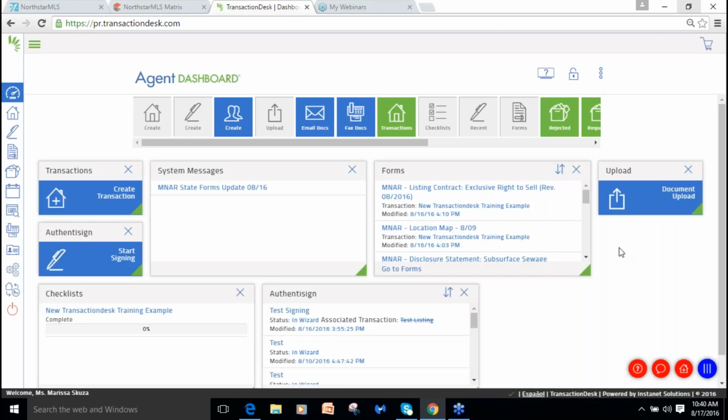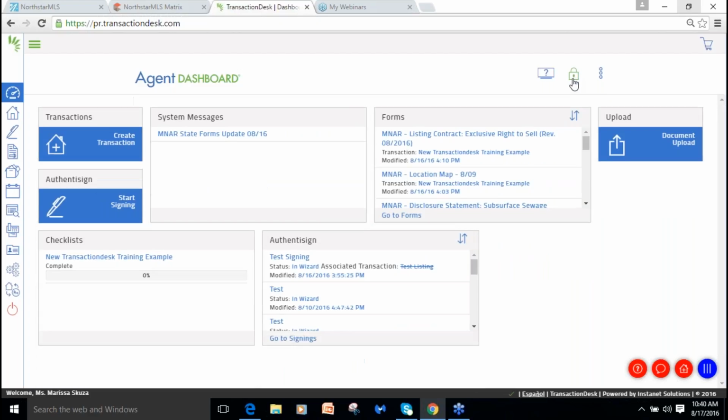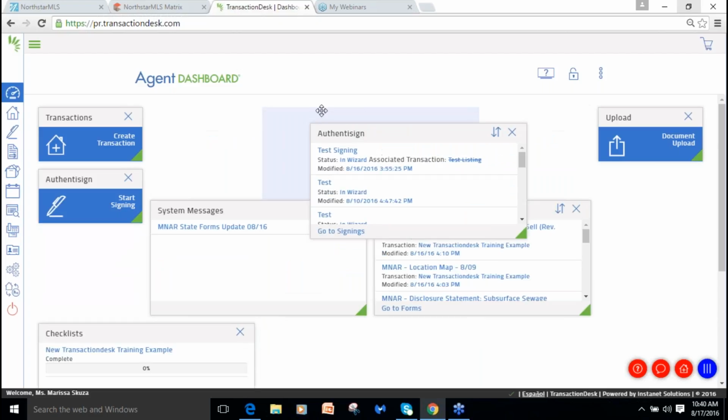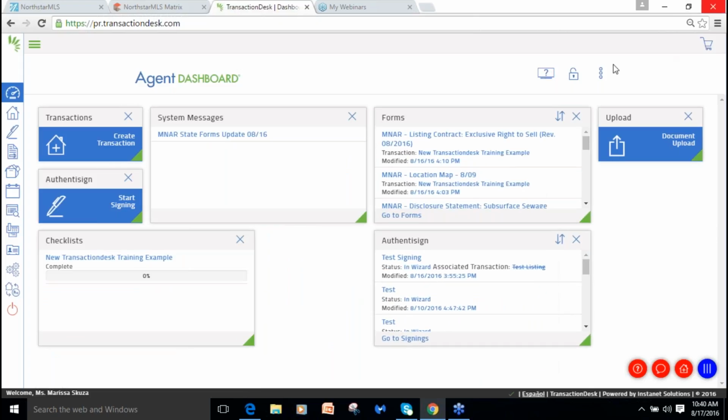Okay? There is a limit to some of the widgets, so you can only add so many blue widgets and so many green widgets to the screen. When you're done adding the widgets, you do have to lock the screen, so you're going to click the lock. And that's going to lock the screen with as many widgets as you want on there. And the location of those widgets will be locked as well. If you ever want to remove widgets, you're going to unlock it. And you can either remove them, or you can move them around. Or, again, you can go up to that stoplight icon, and you can show widgets and add them to the screen. Same thing with the broker dashboard.